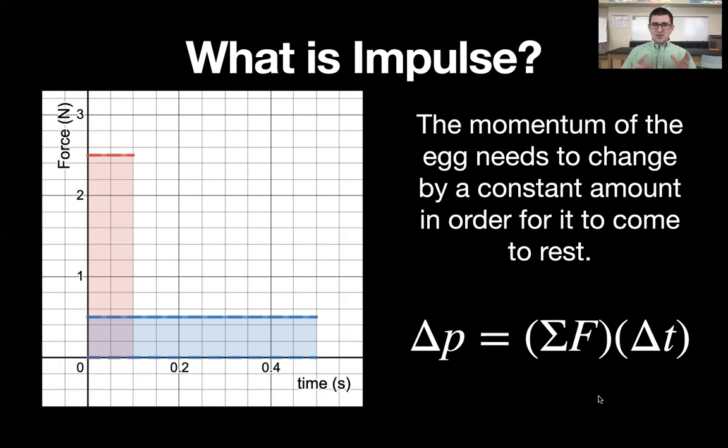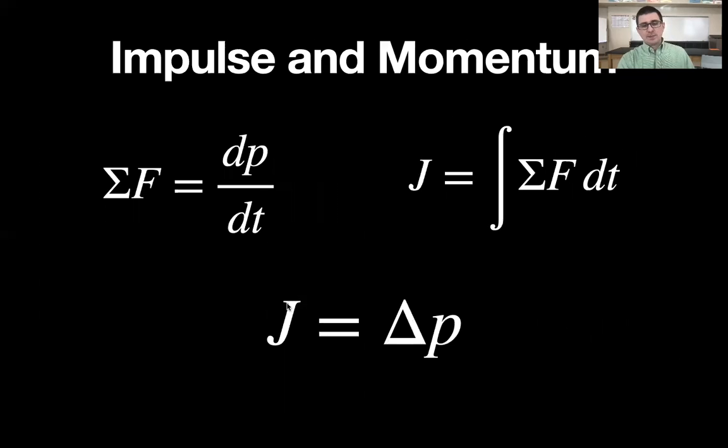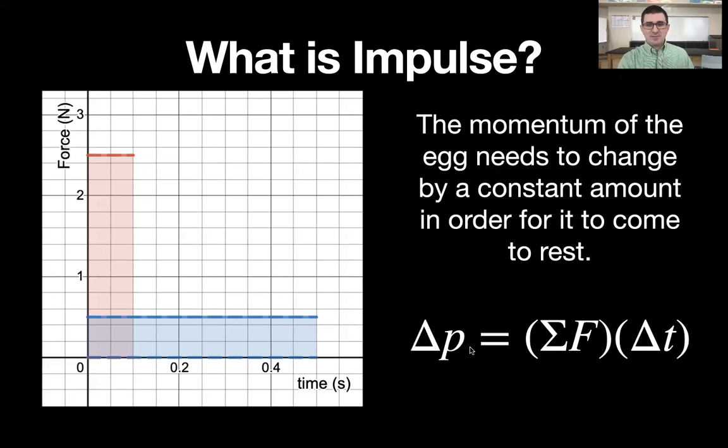So this is the fact that the impulse equals the change in momentum is why increasing the time decreases the force. So I don't know, I just think that's really cool because impulse is kind of this abstract idea. It's the integral of force with respect to time until you figure out that it is the same as the change in momentum, and then you can do a lot of really cool, fun calculations with it.